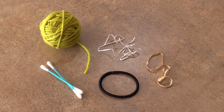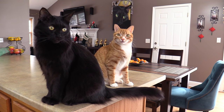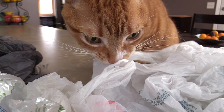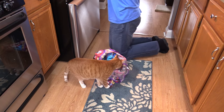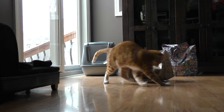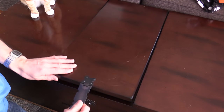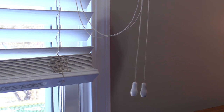Rubber bands, hair ties, Q-tips, yarn, and dental floss — while these may seem harmless to us, they can be deadly for our pets. If swallowed, they can cause intestinal blockages and even death. Plastic is also a big concern; Marmalade loves to chew and eat plastic of any kind, and plastic bag handles can even choke cats. We make sure to put groceries away super fast and keep all plastics safely tucked away. If you give your cat a paper bag to play with, make sure to cut the handles first, and keep toys with strings out of reach between play sessions.